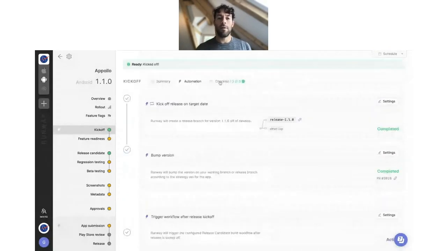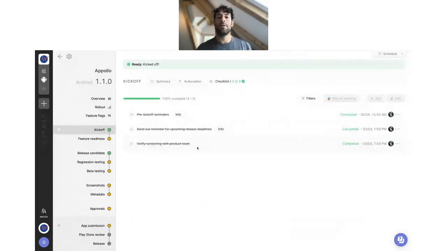This other tab is also a common element on all the steps. This is what we call our checklist. This is fully customizable by your team. The idea is to replace something you probably already have that probably lives in a Confluence doc or in a Google Doc or a spreadsheet. I've used many of these before. Release checklists that folks need to run through to make sure they're doing the necessary steps, triggering the right actions along the way, updating and notifying the right stakeholders that stuff is happening.